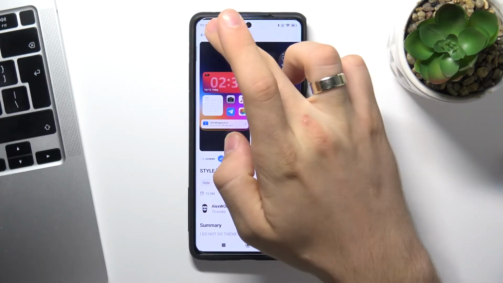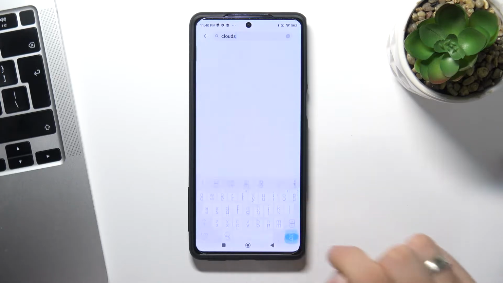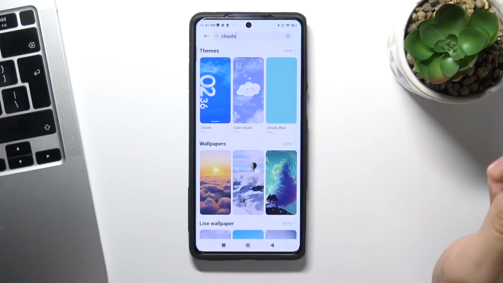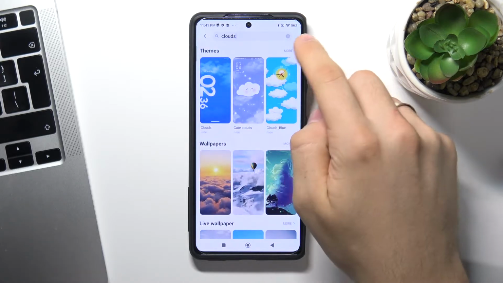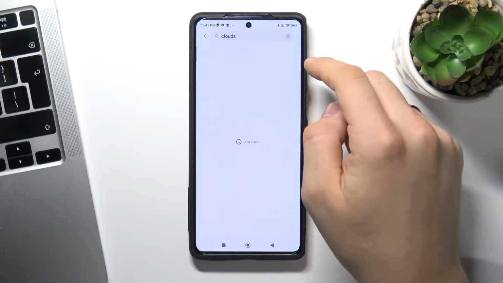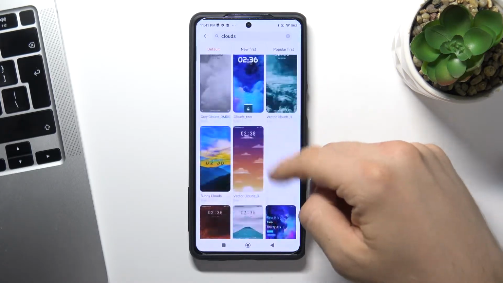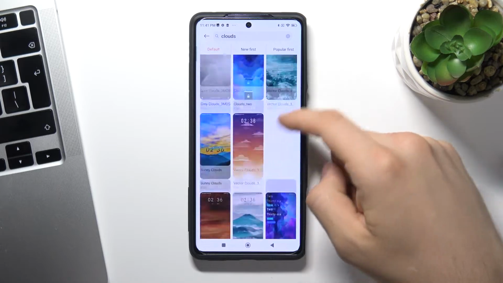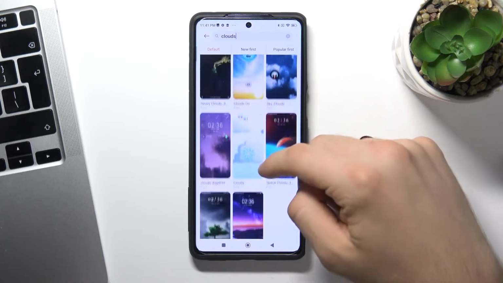So go back and find Clouds here. Choose More and scroll down. I can see Clouds. Wait a while. I need to find it.